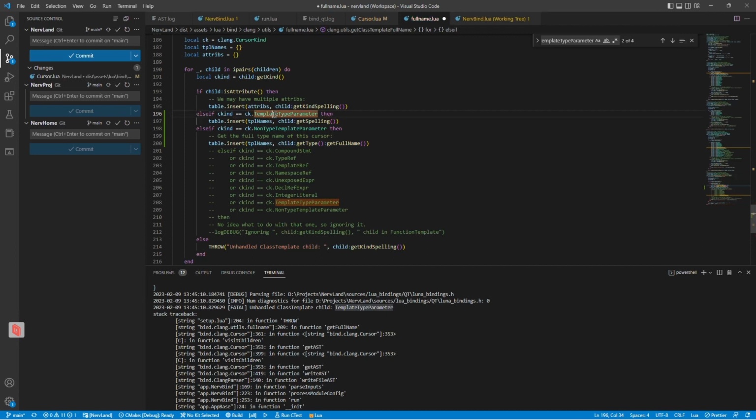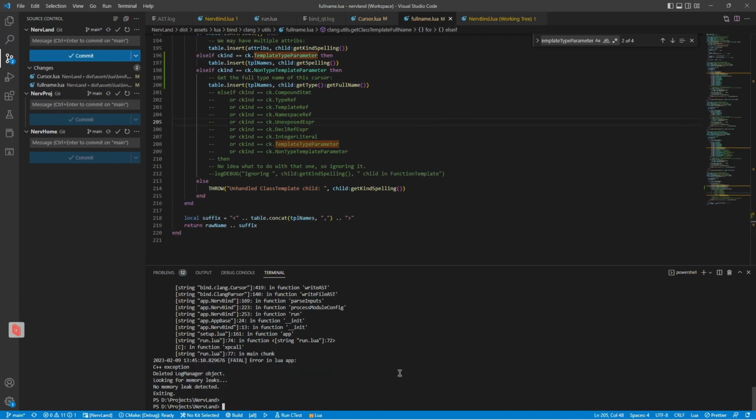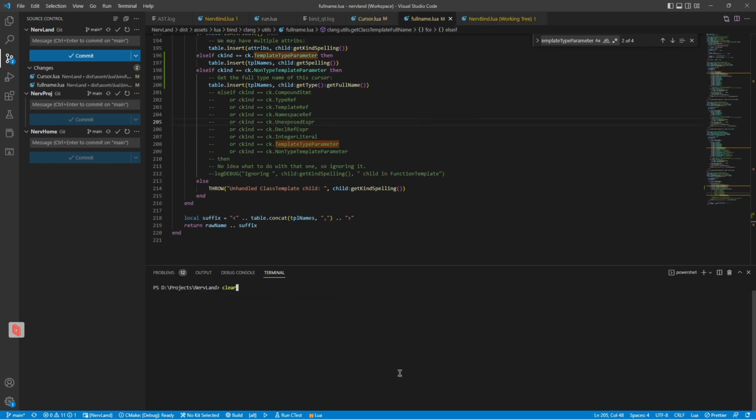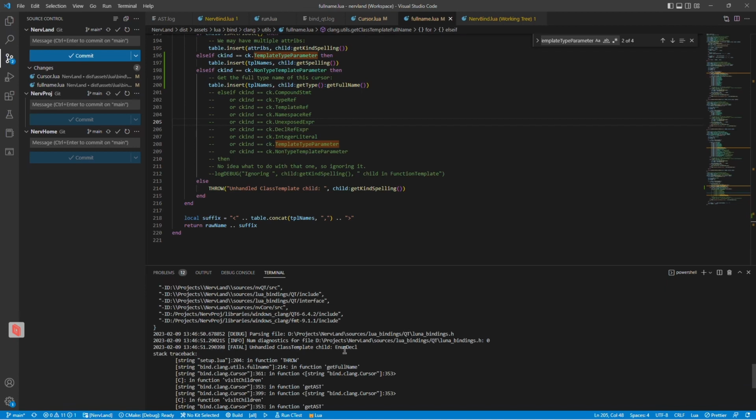So if we have a template type parameter, we just get the name used for that template type, and we add that to the list of template names. Same for the non-type template parameters. And that's it. But we'll have a lot of additional errors here because of missing processing.